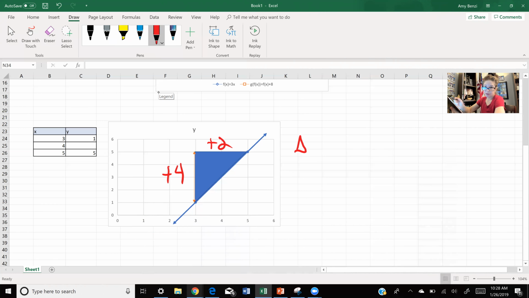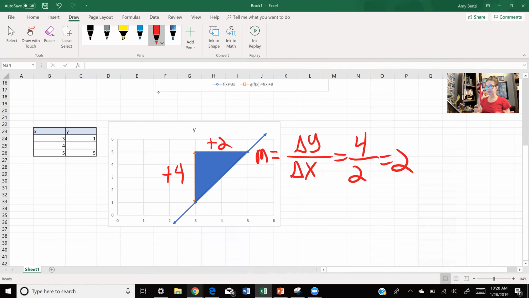We use a triangle in math to represent the word change. The change in y over the change in x was equal to a rise of 4 and a run of 2, which is equal to 2. So now I have a slope, and we can say all this is equal to m. We have a slope of 2 between those 2 points.